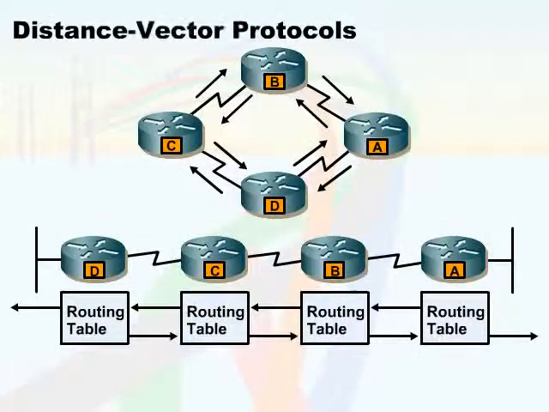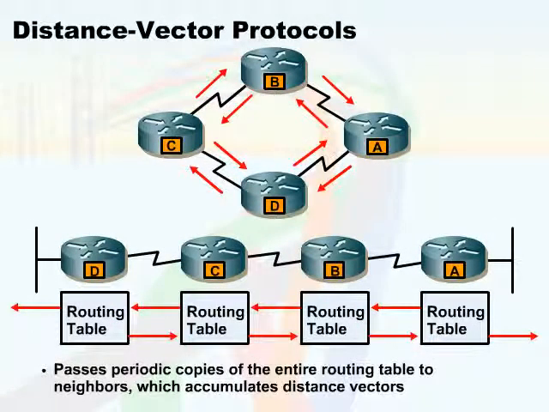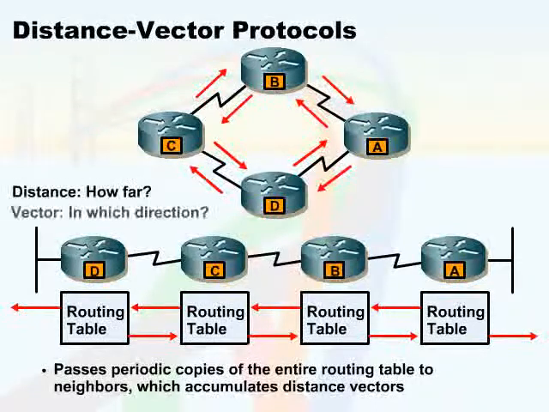Distance vector routing protocols will pass periodic copies of the entire routing table to all neighboring routers around them, usually in a broadcast format, but sometimes also in a multicast format. A distance vector routing protocol will calculate cost and metric based purely upon a hop count factor in almost every case. In some cases, though, it does so based on the vector distance, which defines both the distance and the direction.